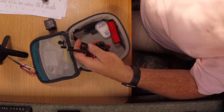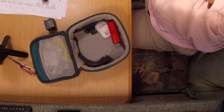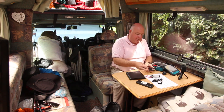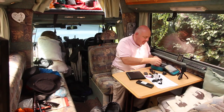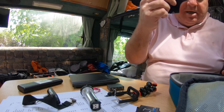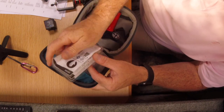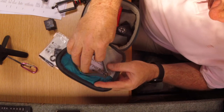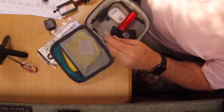Spare GoPro batteries. A little tripody thing for my phone so I can hang that up in the tent and use it as a cinema, or just use it as a little time-lapse stand. Quite useful, especially if you want to do a little bit of night photography. You need to hold the phone still. A little bit of pocket soap stuff, Tenacious Tape, good for repairing things, a little screen wipe for the cameras. And in here, some hand warmers. Thank you to my mystery box that got me those. A little SD card reader, Thermarest repair kit.